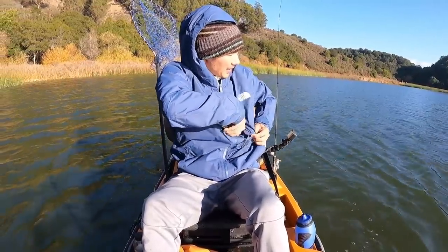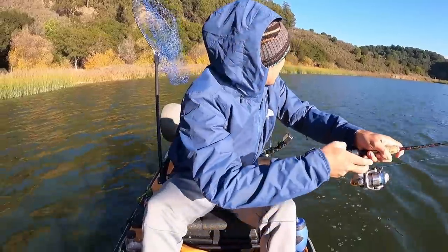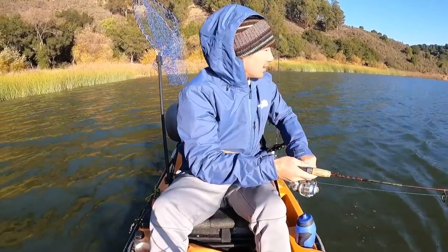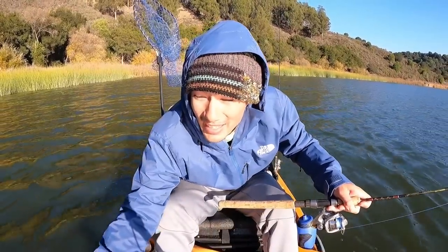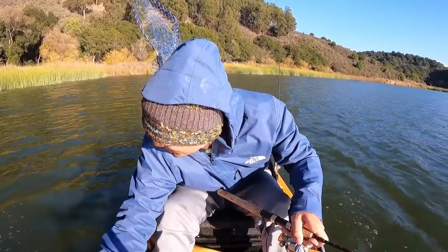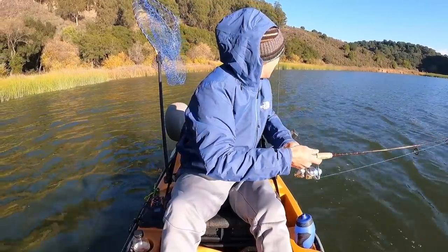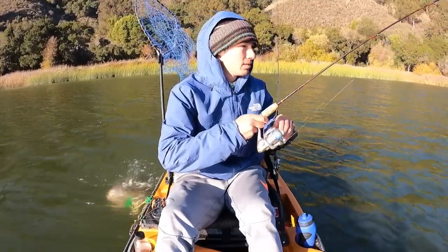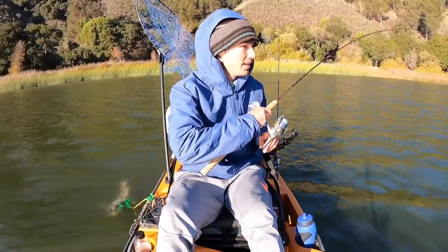There's a fish. That's a fish. Stay on there. There we go. I was beginning to think that losing my lucky lure might have cost me my chance at a limit, but I was able to get one here on my other lucky lure. It's not over yet, we still gotta land it. Coming. Uh-oh. Is this what I think it is? It is!